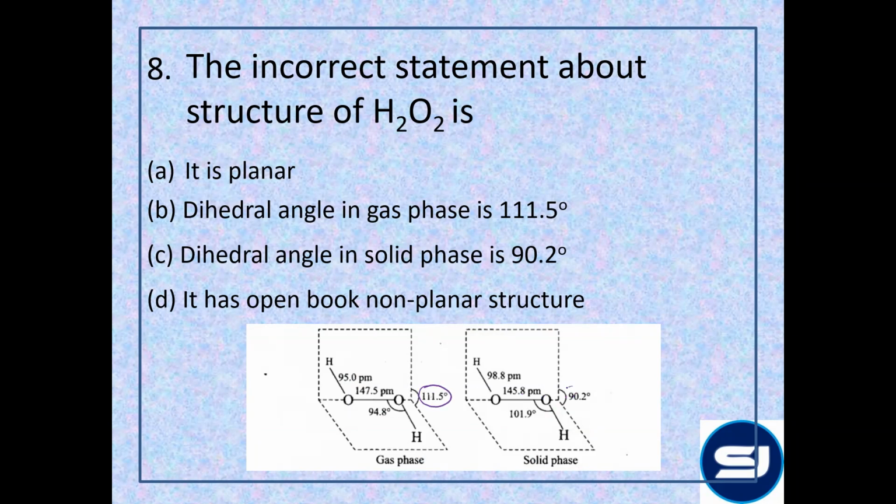जो open book structure में ये वाला angle है, this is called dihedral angle. और इसका जो bond angle है, that is OOH. अब dihedral angle अगर gas phase में ज़्यादा है, तो OOH का जो bond angle है, if you observe just comparatively, then in the gas phase it is lesser and solid phase में ये higher होता है. ठीक है? तो in the NCERT, in the diagram, they have mentioned these angles clearly. That is why this angle का values are also important.